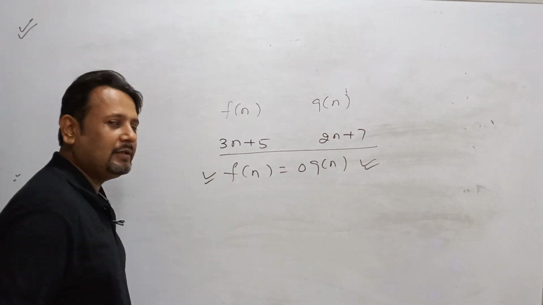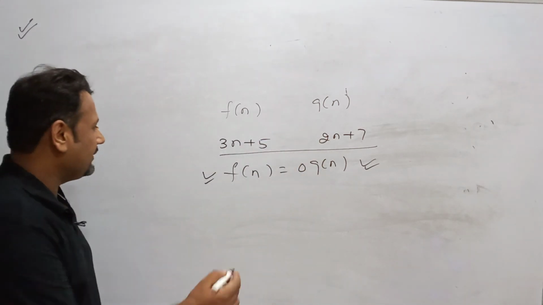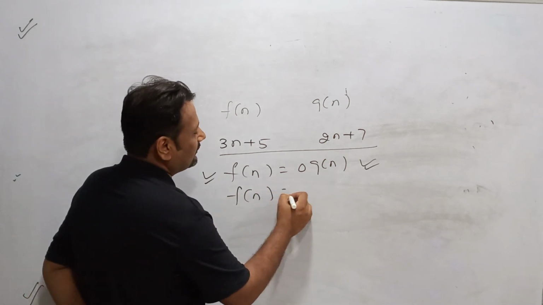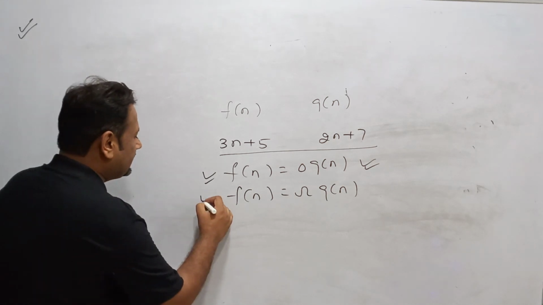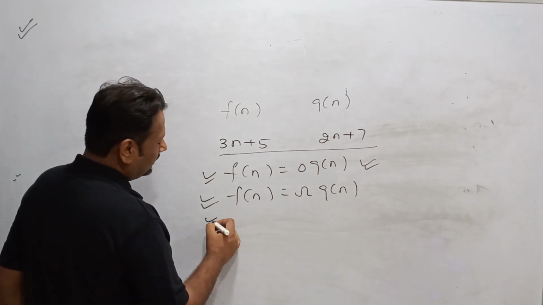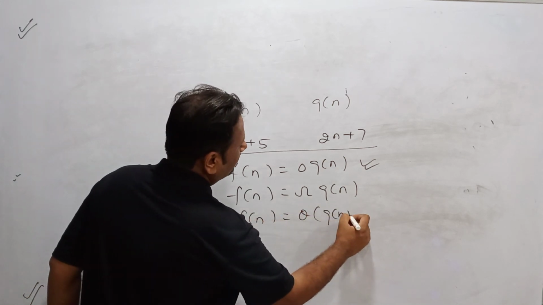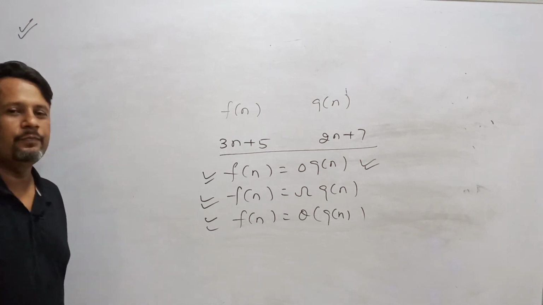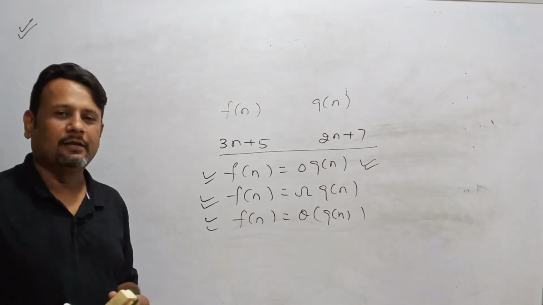This is also possible. Same thing I told you, if you are comparing two similar order complexities, I can prove that f(n) is equal to omega of g of n. This can also be proved. So this is also true, this is also true. Since both are true, that means I can write what? f(n) is equal to theta of g of n. This is also true. Point is clear? So this is how complexity can be compared.